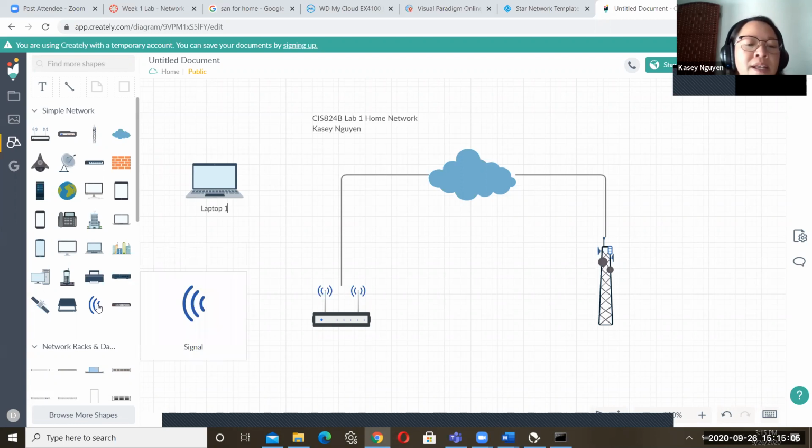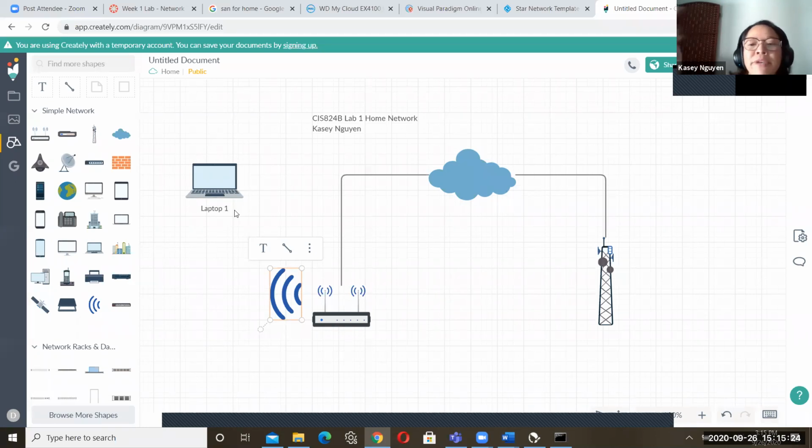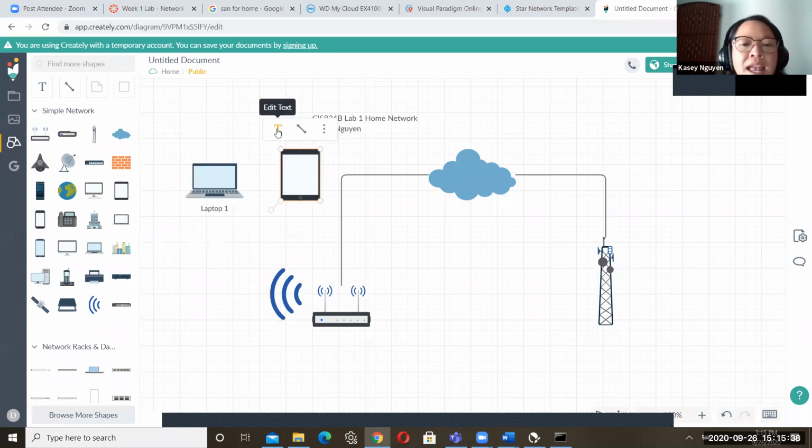Now, on this one, I'm going to add the signal to represent its Wi-Fi. Okay, and you already saw that as Wi-Fi here. Or if you wanted to add additional, sometimes we can use the link icon with the lightning strike to show that it's connecting. Okay, so let's put some smart devices on here. We can drag it and then we can type it.